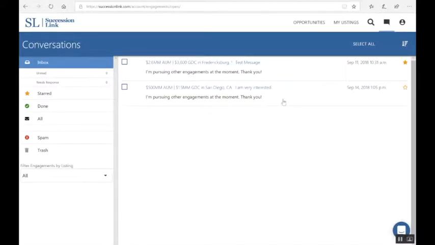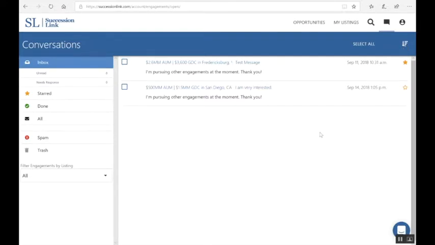And one last thing I'd like to show you is at the top right, you can organize your message from newest messages first. Or vice versa, you can click and access oldest messages first. We encourage that you take a look at the oldest messages first, as these are members who have been waiting longer to hear a response from you.